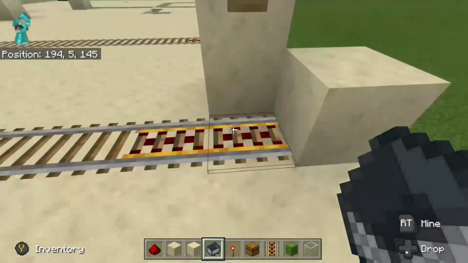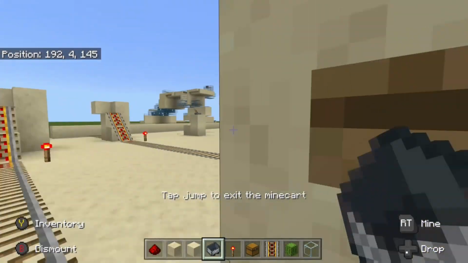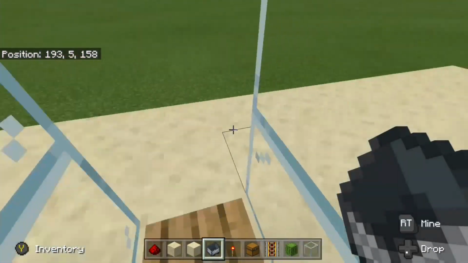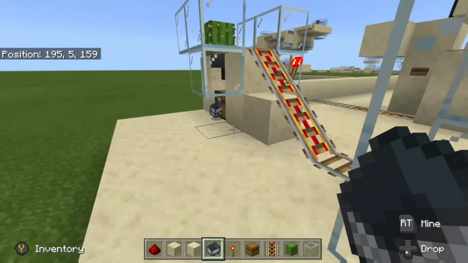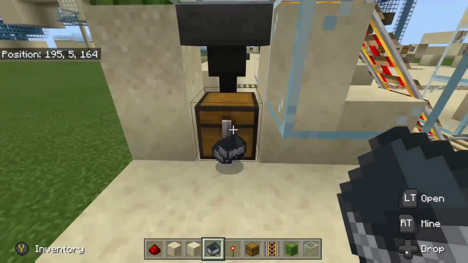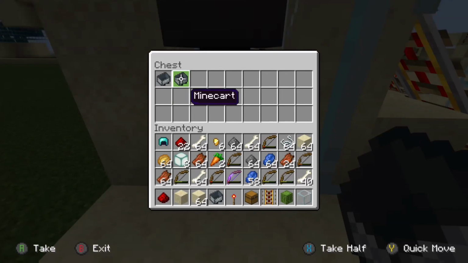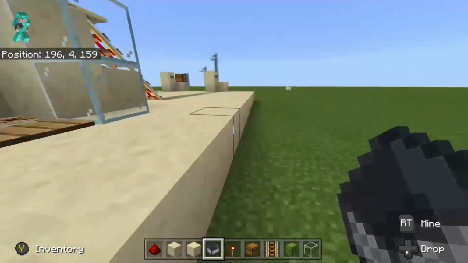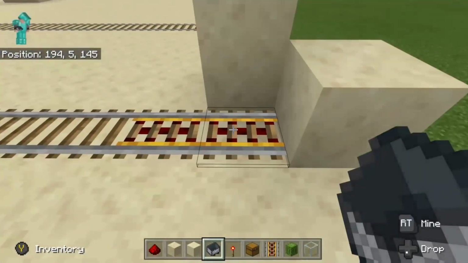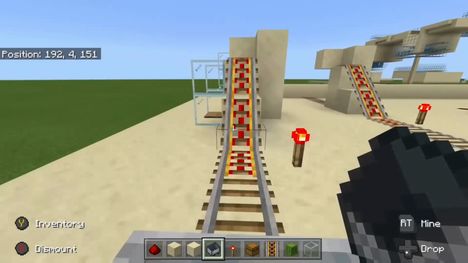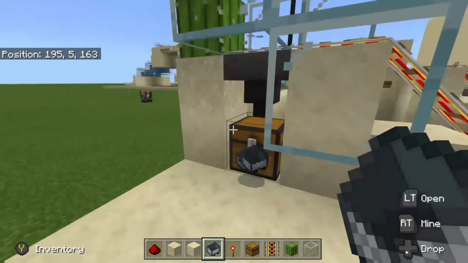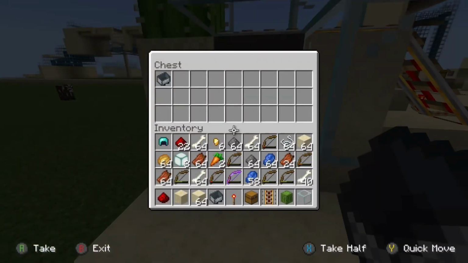Again, I will make a more detailed video basically showing all of these things in clarity. This is just a basic demonstration of the kind of things that you can do. As you can see there, the cart went up into the hopper and then appears in our chest. These are all very basic and simple builds, and I will be making more tutorials, including spawner tutorials I have coming up. I will show how to make the double doors as well. I will make them all very, very simple builds and straight to the point as well.